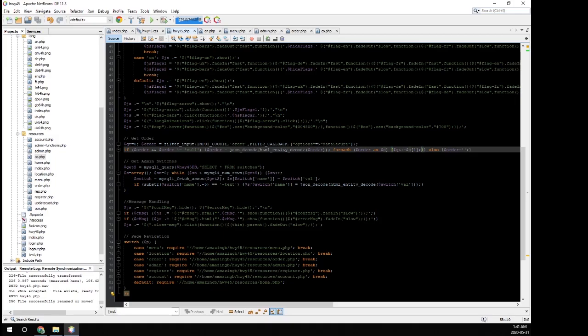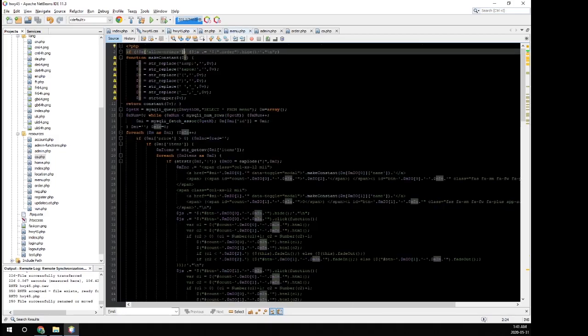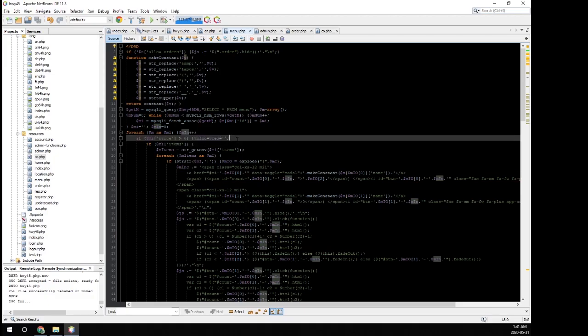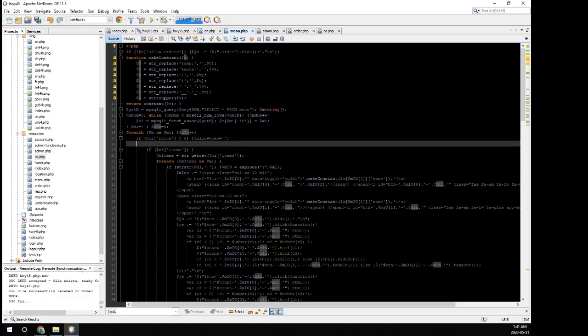And now we go to our menu page. So menu.php. And we want to go down to, right after this, the $inc, $red equals blank, and before our if $mi items. Add a new line.